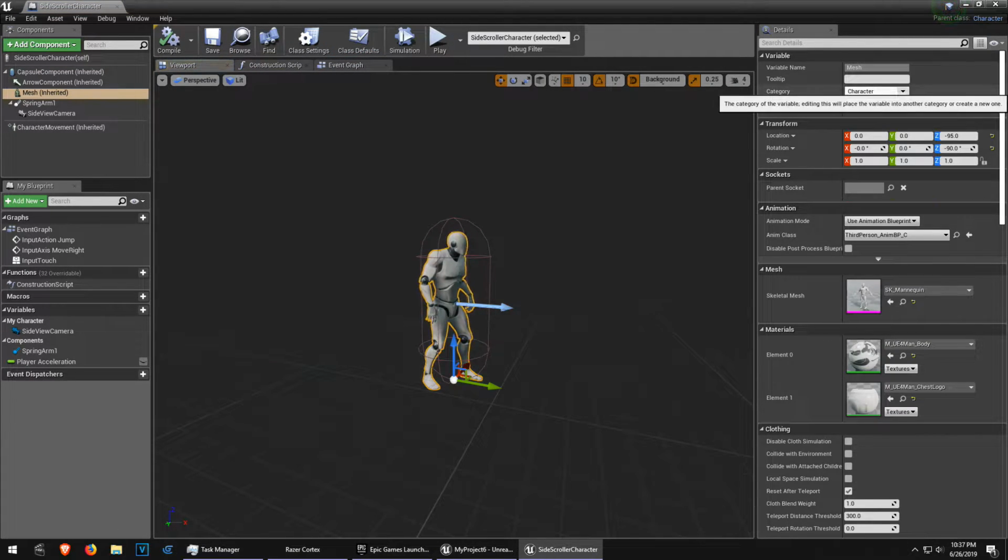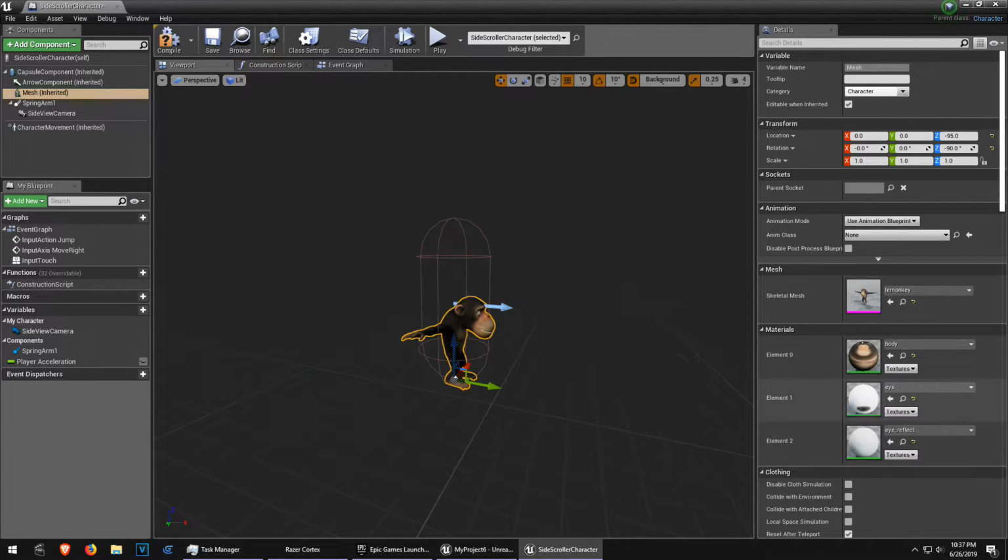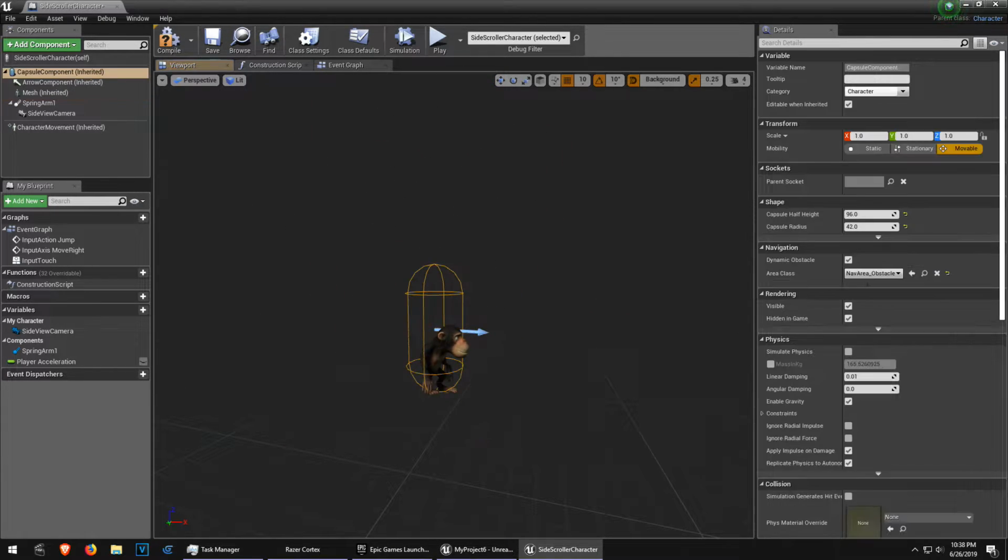We can display the monkey if you wanted to. You don't have to. This is only for looks. The mesh to the monkey. Make sure you select this class. Okay. One thing we can fix here is the capsule height. Okay, it's a little too big. It doesn't matter right now, but we're going to fix that. But right now we want to change the camera.